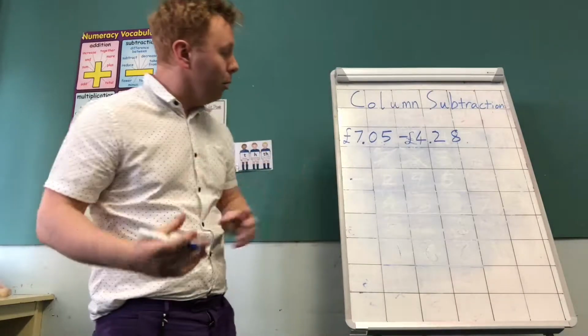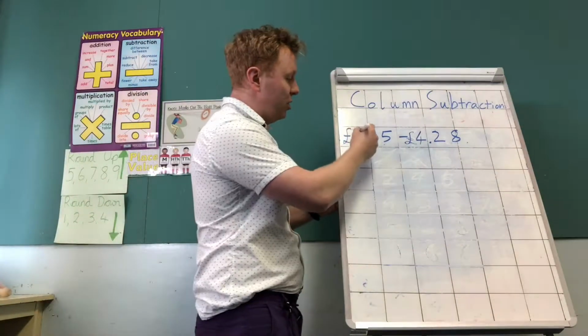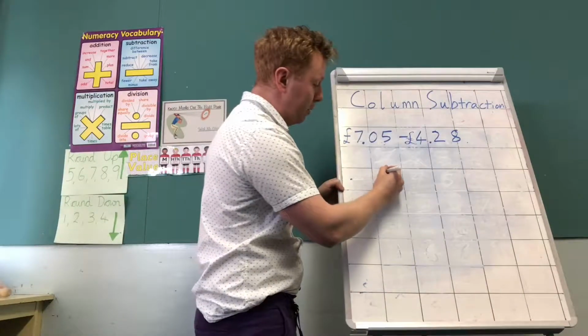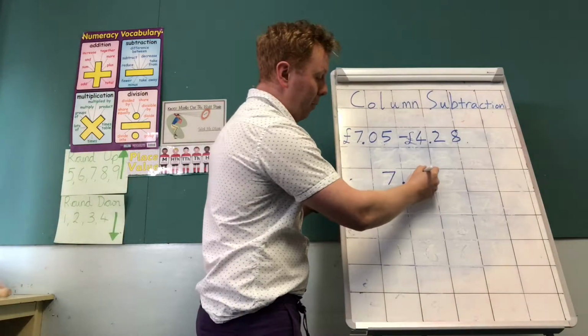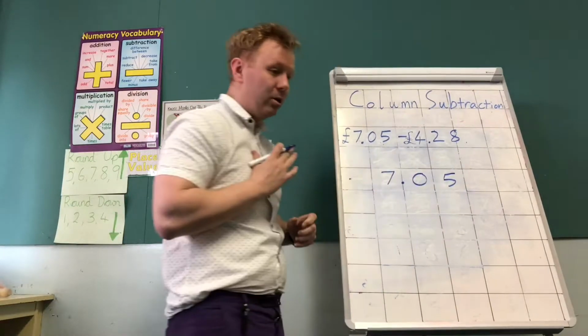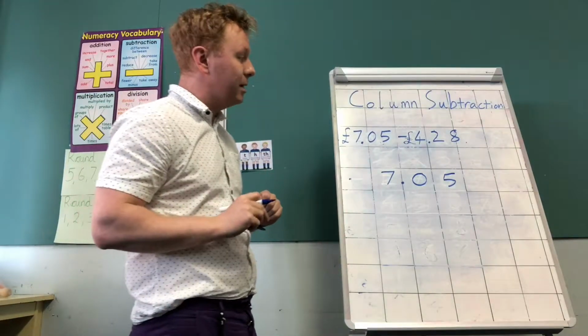So what I always do, I first of all put my numbers in. So £7.05 is my larger amount. I'm taking £4.28. So £7, 7 box of its own. Decimal point on my line. I put my 0 and I put my 5. Personally, I don't put my pound symbols in quite yet. I save that for my answer.